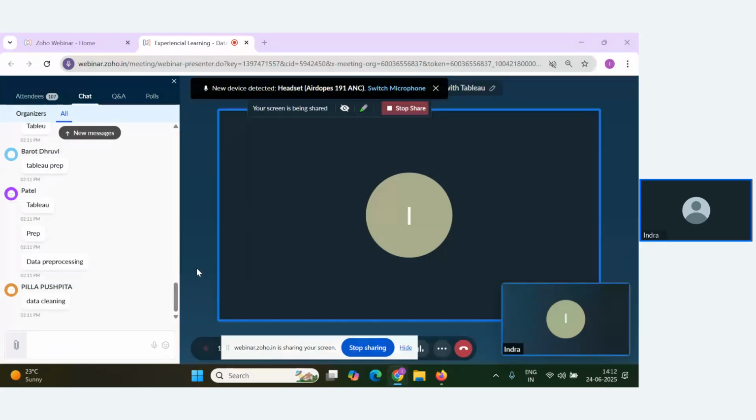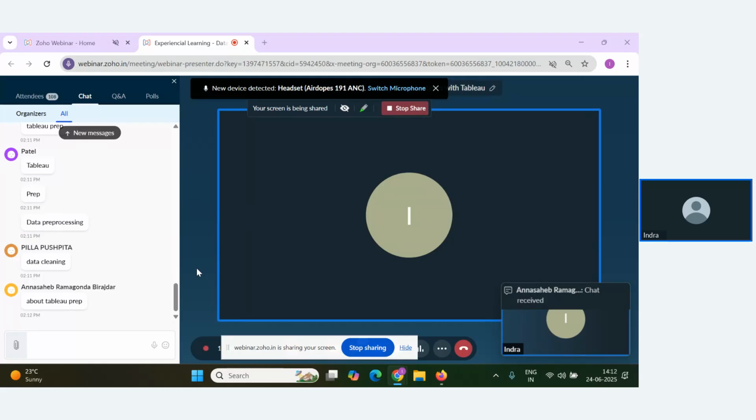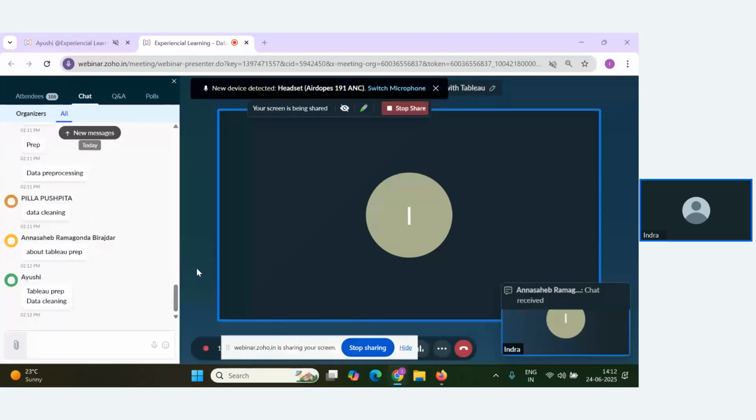guys, understand. In yesterday's session, we discussed the importance of data cleaning. Why do we clean it? And we went through some basics of Tableau Prep: what is Tableau Prep, what are the features of Tableau Prep, operations in Tableau Prep, and we saw how to install Tableau Prep on our local system. And along with that, I asked you to download a specific data set, right?